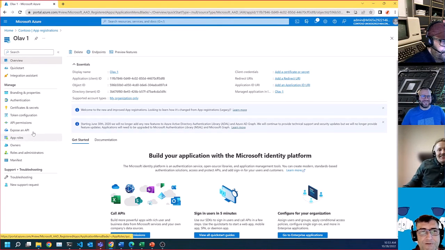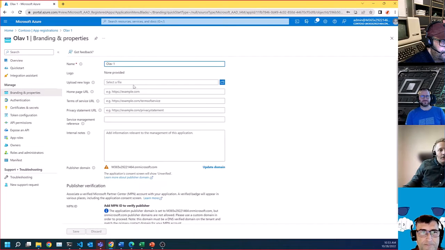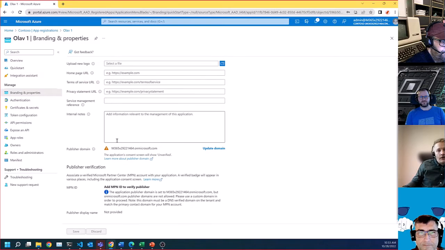So let's go through a bit of the things that we do here. Here we can define things like URLs that are relevant to the application, like the homepage URL and the domain that publishes this application. Right now this is a demo tenant without any custom domain, but you can add things like which MPN, Microsoft Partner ID, is publishing it.